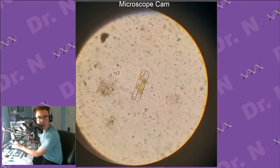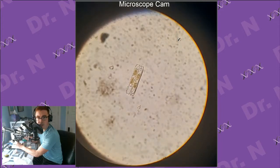Yeah, so what do we got here? So this is some kind of single-celled, I'm just going to guess, I always forget the term, plant, basically. Most of the time, if you're looking at something green in the type of sample that I'm looking at, you're probably looking at something that can do photosynthesis. But whether or not this is maybe actually some sort of bacteria, I don't know.